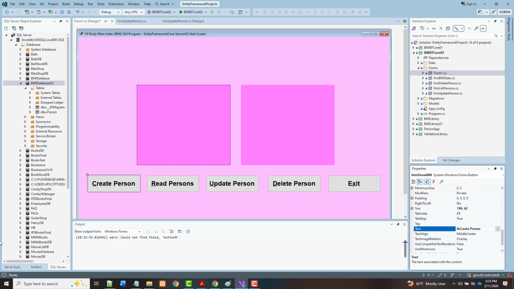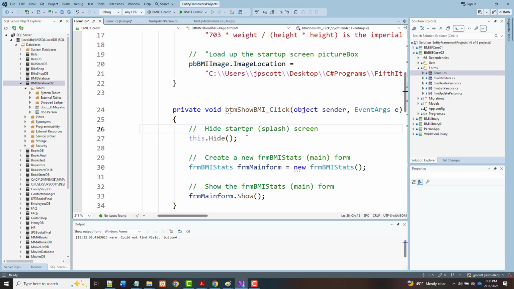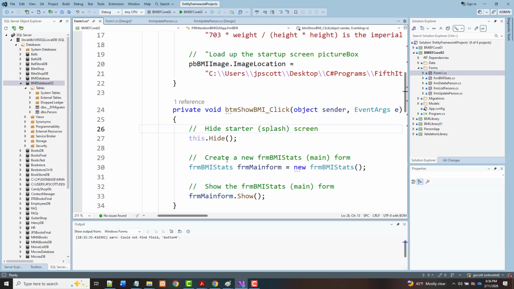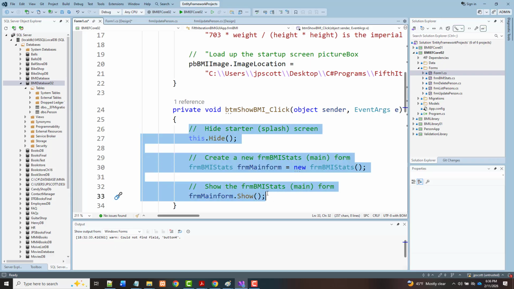With the create right now, that's the only one we do have code in. Basically, what I want to do is do this thing every time. What I'm about to do, for lack of better words, kind of stinks, but I'm just going to do it this way because I want something in here.